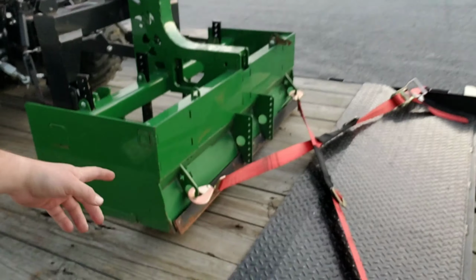These are the forks that were on the front or back, what do you call it, of the box blade. So obviously I can lift a lot more of the box blade, but not the front. So we're gonna do that, because we need to move a bunch of stuff. See what else we're gonna do.